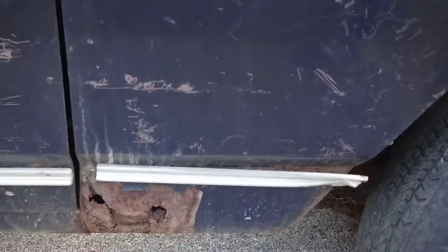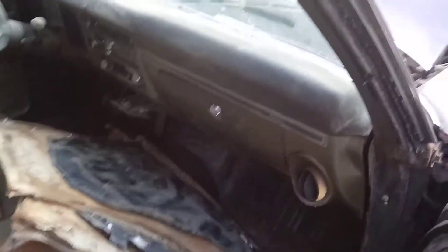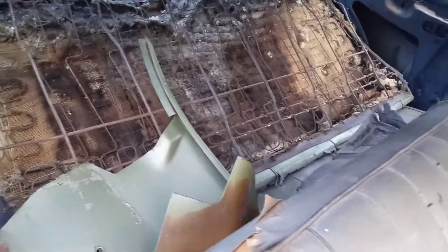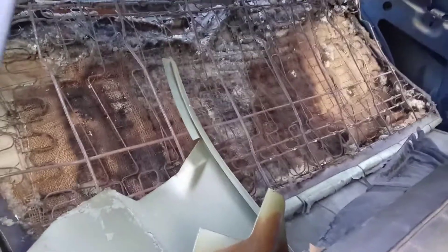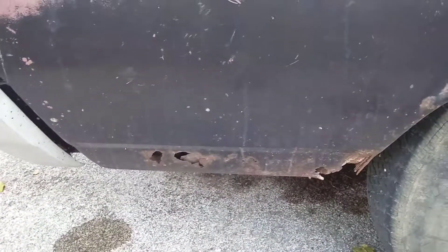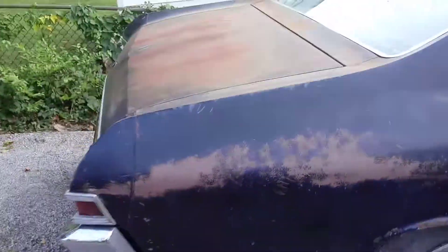Y'all heard that door shut — solid rockers, solid rockers. She's ready though, man. Look at that — that little bit right there ain't nothing, that's a patch panel repair. I've been trying to get off work early all week so I can swing by the interior shop a couple miles from the house and get an estimate on getting these seats redone, but I can't get off in time — they close at like five. Maybe I'll email them, see if they can shoot me an estimate from some pictures. That quarter work is easy, and the quarter work down here is easy too.